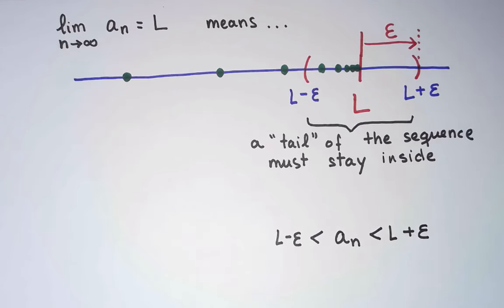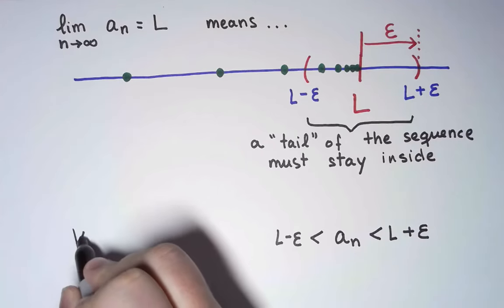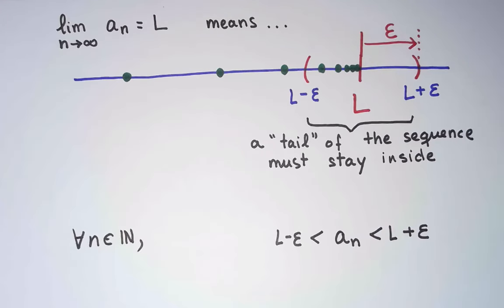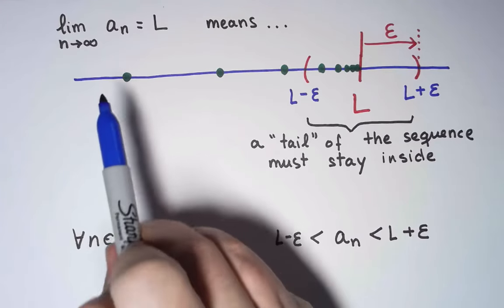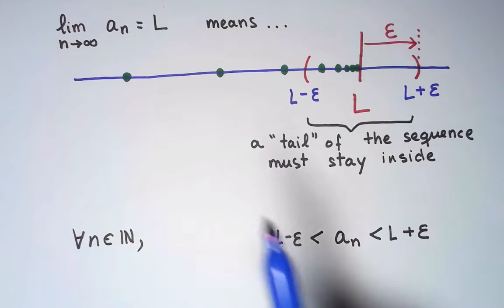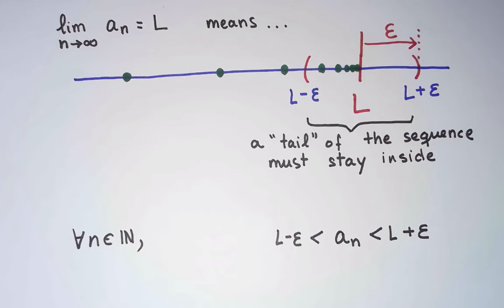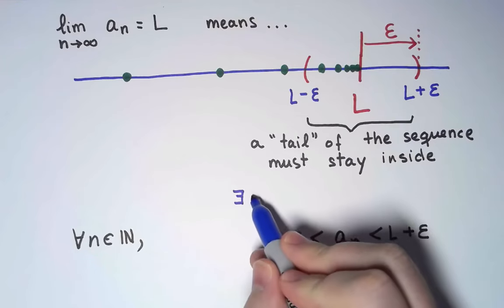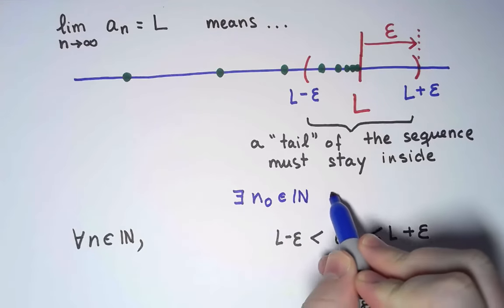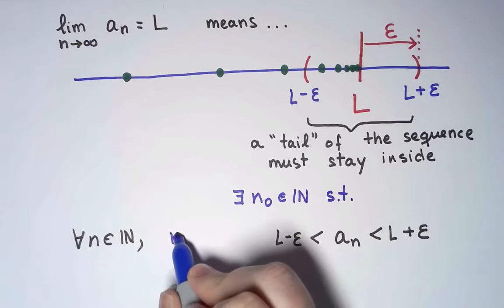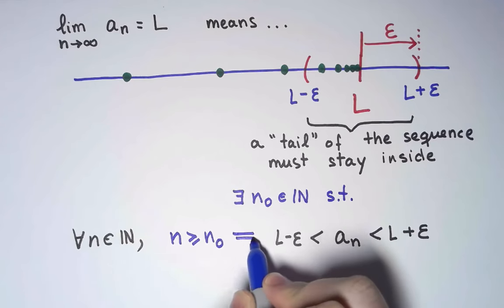Now to the difficult part. I want these inequalities for which values of n? I am tempted to say for every natural number n, but not quite. Remember I said I can miss the first few ones. Instead, I will say that there is a cutoff, n sub 0, and the terms of the sequence will be in the interval, but only starting at n sub 0.